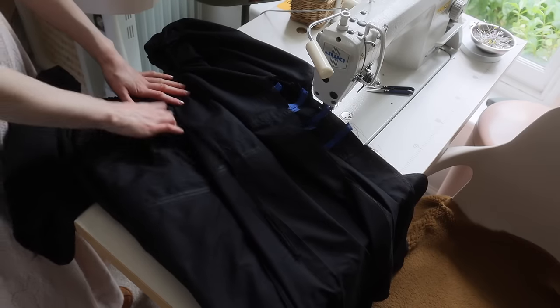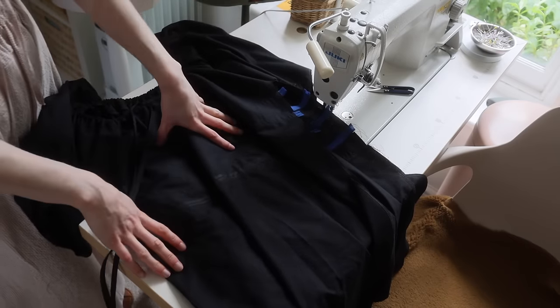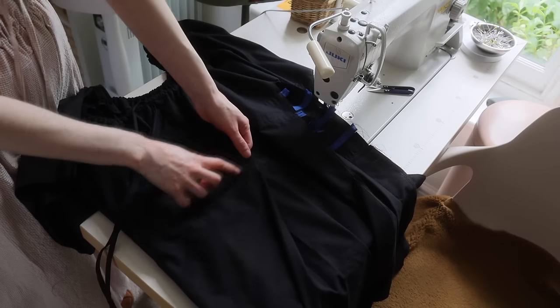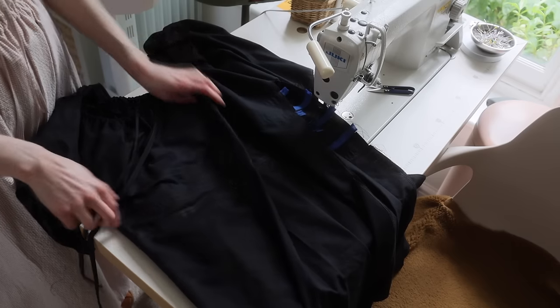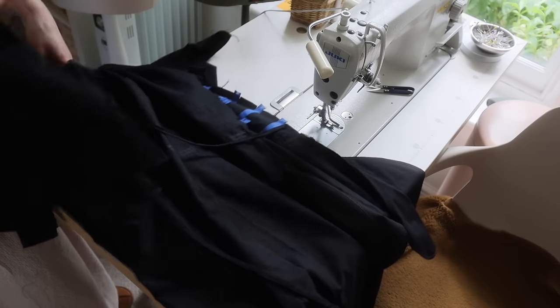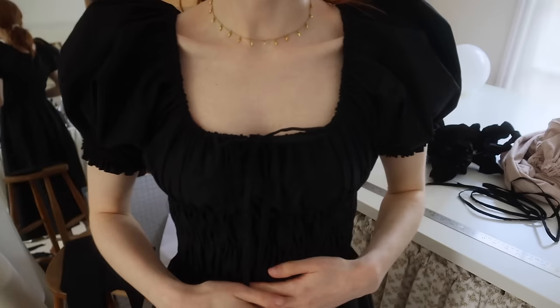So now I can go ahead and add the elastic, sew up the sleeves, the sides, and then we can put the other cord in the front bit here. So I'm going to go ahead and do that, and then I will catch up with you guys once I have finished it. This is what the neckline's looking like so far.